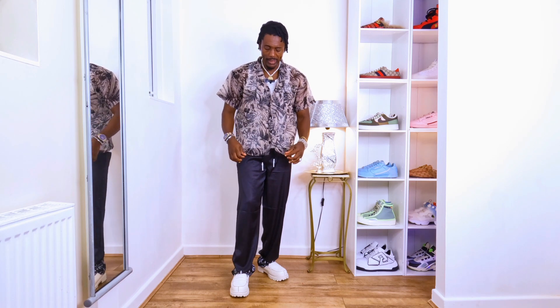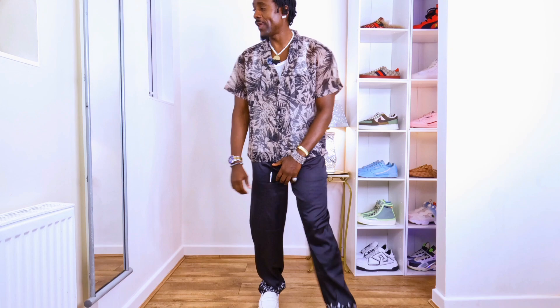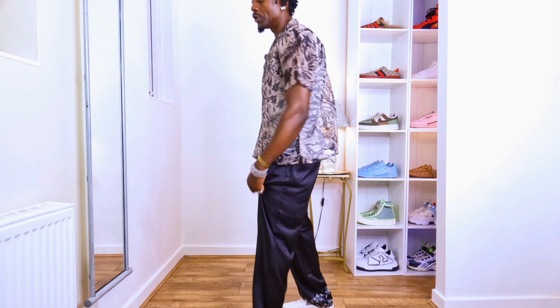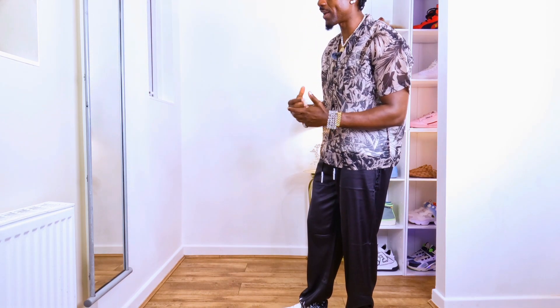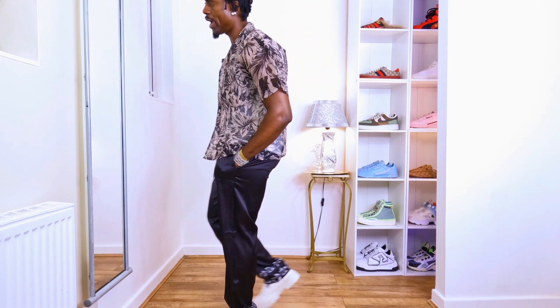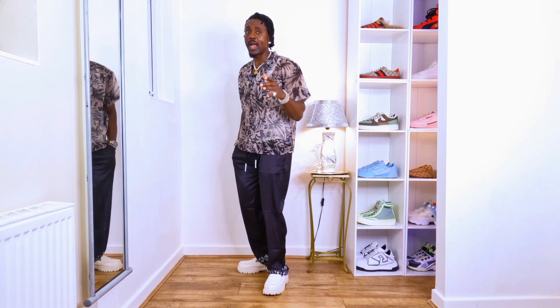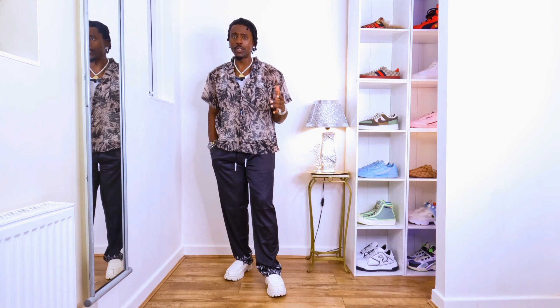Let's move on to the last one — it's amazing. I put a vest underneath the shirt because it's see-through, but if you don't fancy that I understand. If you want to bring the shirt together more with the trousers, put a white vest on — that's the best option. I like this, it's even looking cool together because there's a flower going all over the shirt and the trousers have a floral pattern too. Don't forget to press the shirt with the iron — you can see all the details clearly.